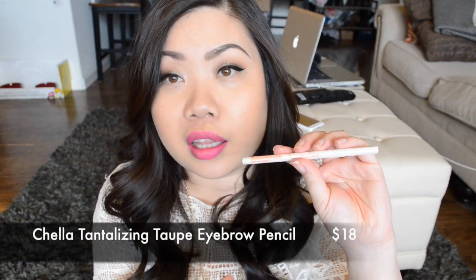The next thing I have in here, I actually already own this. This is from Chela and it's their Eyebrow Pencil — the Tantalizing Taupe Eyebrow Color. I actually have this exact same color. I got it in an Ipsy bag, I believe. I don't prefer pencils for my brows. I do prefer like a powder or a gel or a cream. But pencils are nice for on the go, and this one's really nice because it's really, really skinny. You can get a really precise point. I like this for really stubborn areas on my brows, because sometimes a powder doesn't want to grab on if there's no hairs to grab onto, or a cream product doesn't really like to stay put. But with a pencil, I can just draw in those really stubborn areas.